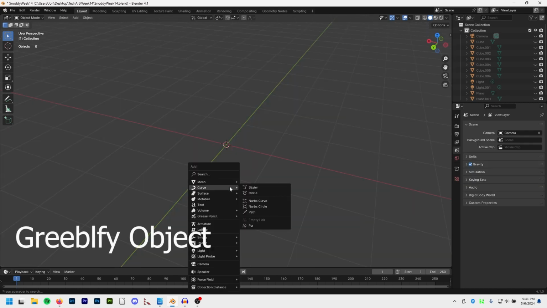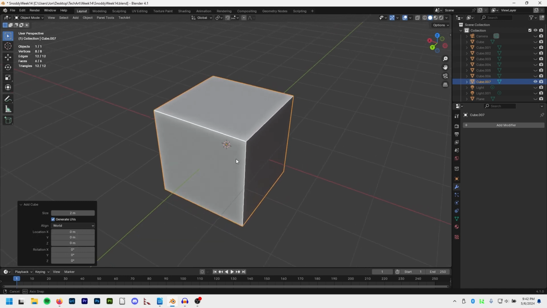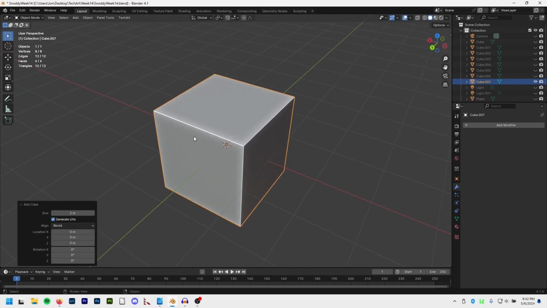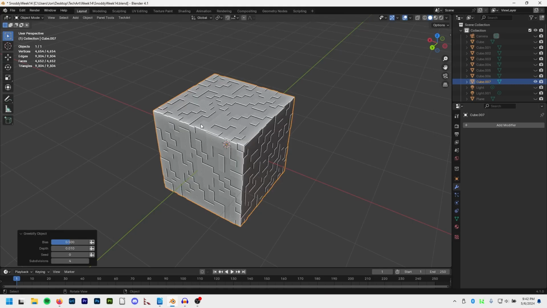This first tool affects the entire object and is a pretty good way to add the appearance of smaller details, so I decided to call it Greeblify. That's kind of what it does. Let's say you don't want anyone to know that you never deleted the default cube. You can go up to Panel Tools, select Greeblify Objects, and you'll immediately see the results, as well as some user-exposed options down at the bottom.